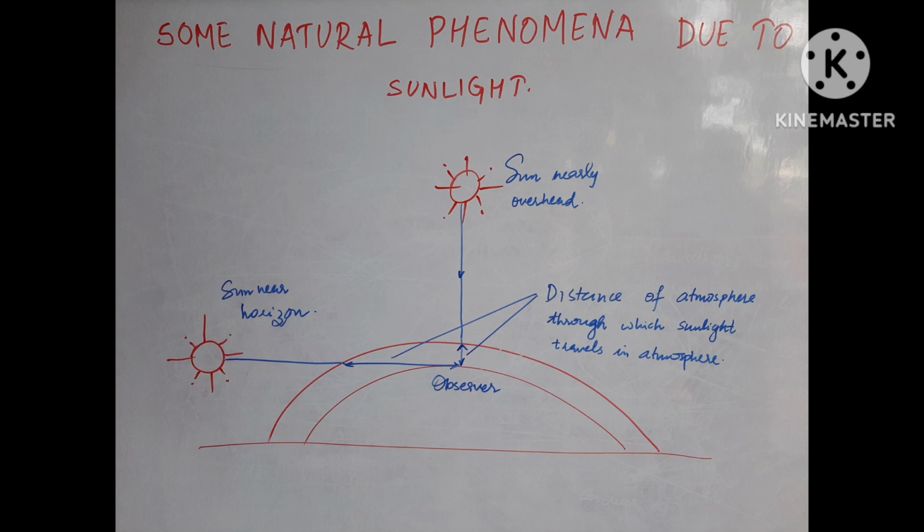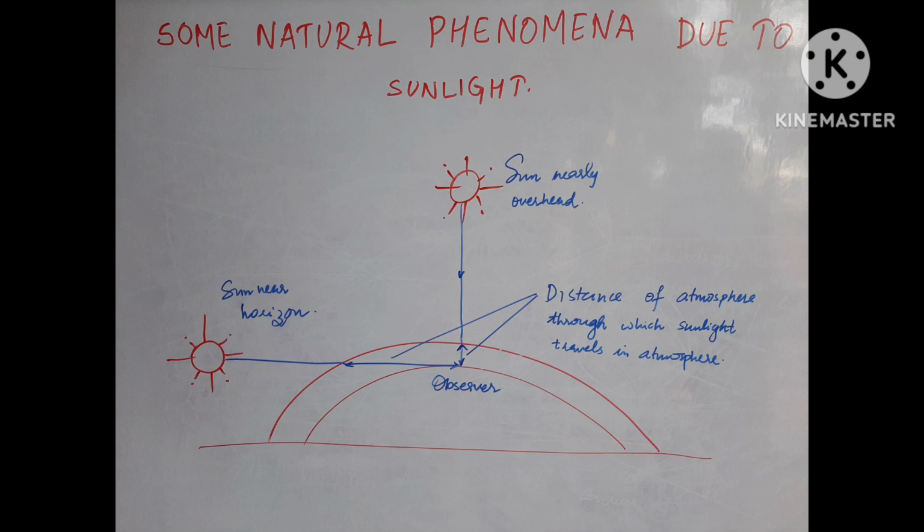when sunlight hits particles with size a very much greater than lambda, it scatters all the lights, so you can see all the colors. So it appears as white, and some of the materials in the atmosphere you can observe as white. For example, cloud you can see as white. This is the reason behind it.